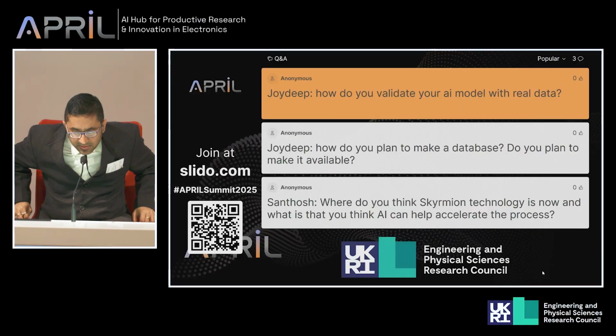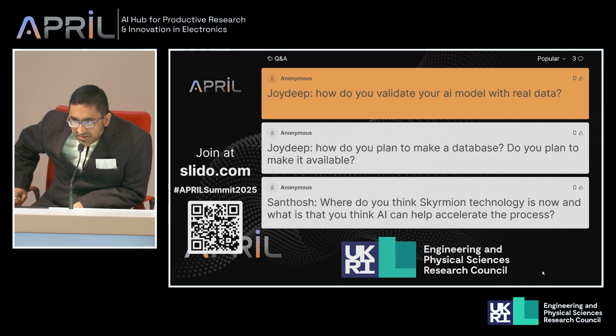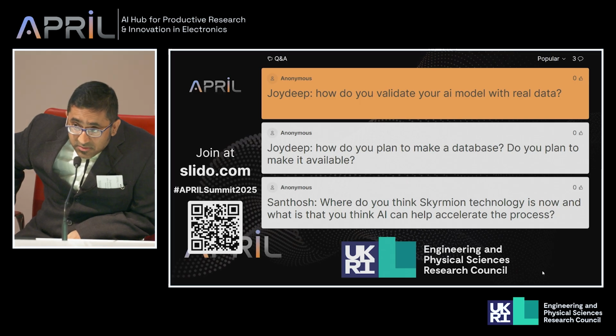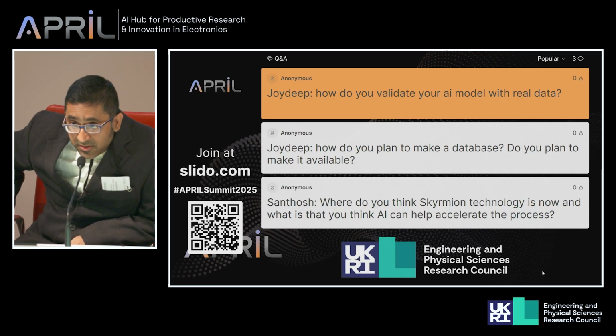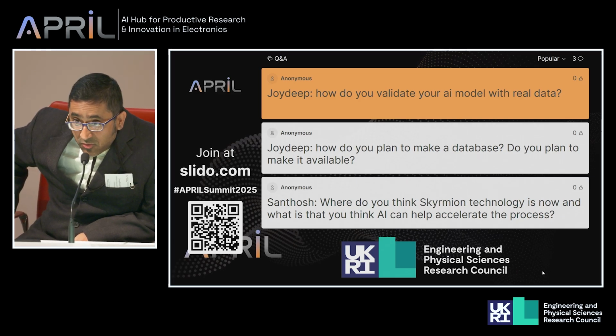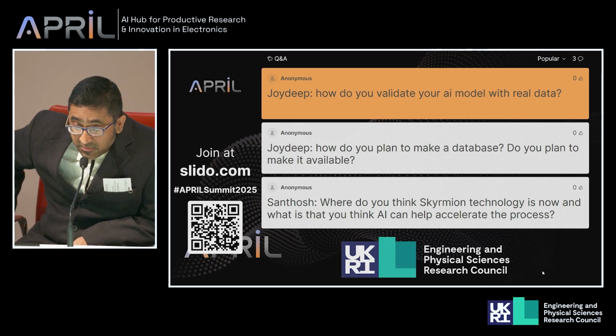It's a very good question. For sure, if we build AI models, we need validation, right? Because we have many AI models. For example, you can use DNNs or very traditional AI or machine learning models, and all the algorithms work differently. So you never know whether the answer is correct or not. Even showing an accuracy percentage is not sufficient. So you have to validate with real data.